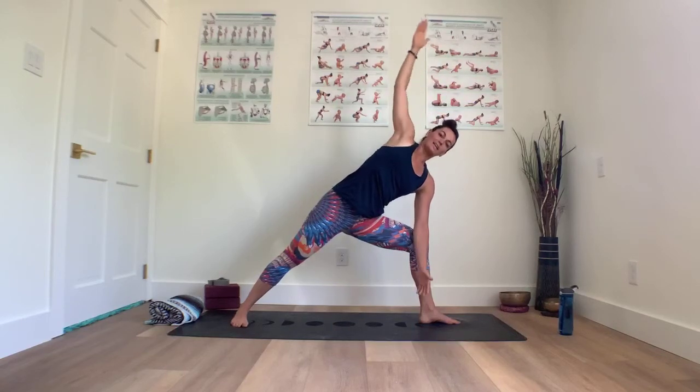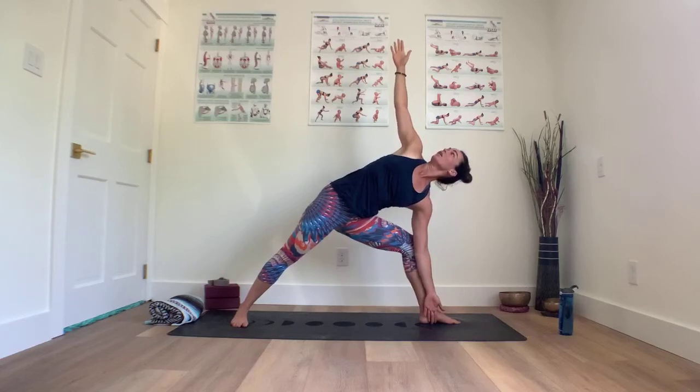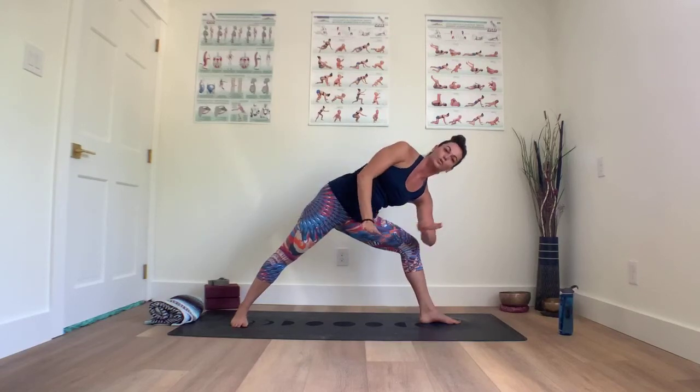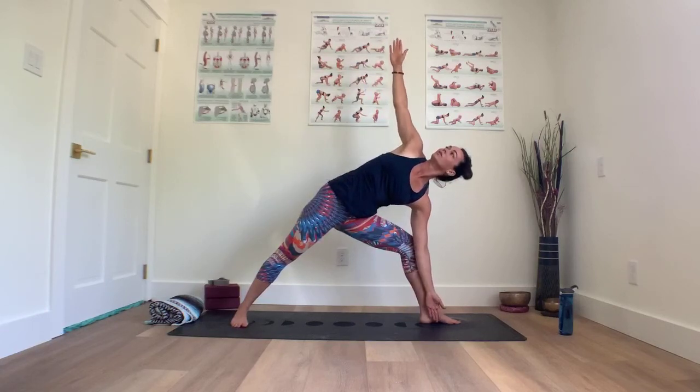And then go into side angle posture. So hand comes down to either shin, block, or mat. Arm extends towards the ceiling, looking up. Maintain that tight arch on both feet, pressing away as if they're trying to rip the center of the mat. The feet are tractioning outward.